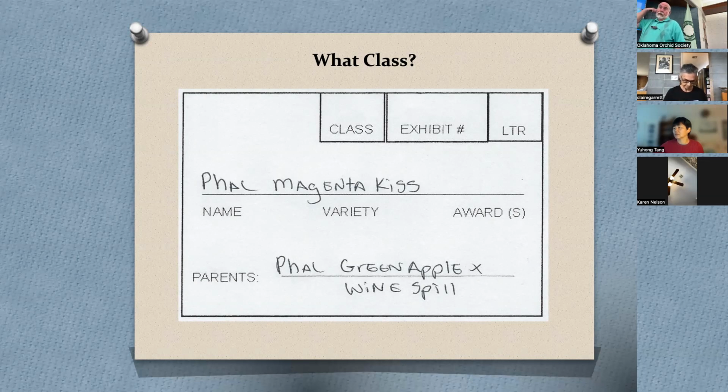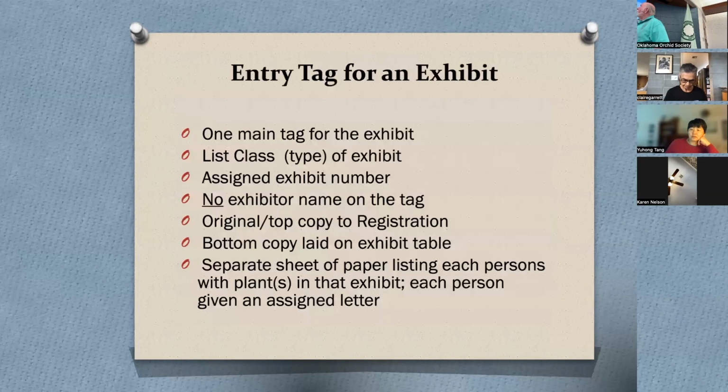And like I said, the big thing is, once you look this stuff up and you find it, keep track of it so we don't have to keep hunting through it every show. So we'll help you get to the proper class, and we'll help you look this stuff up if you don't know it. Okay, and then you figure out which exhibit you're going to be in, either your own or someone else's. If it's just your exhibit, there won't be anything here. If there's 2 or 3 people all in the same society exhibit, then there could be 20 there.